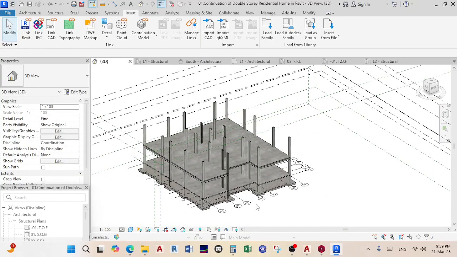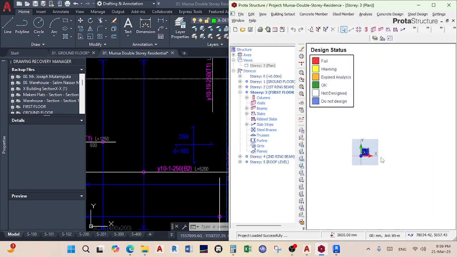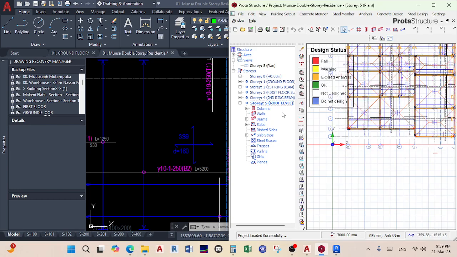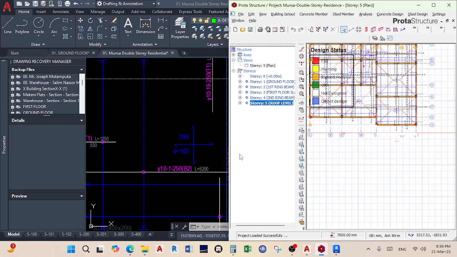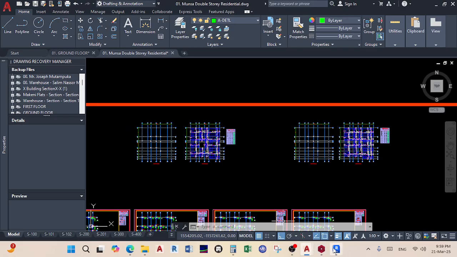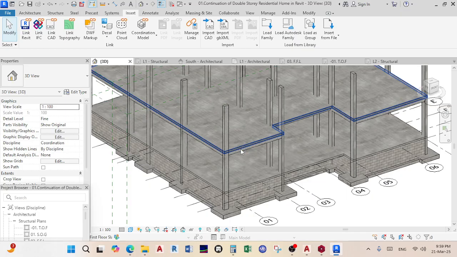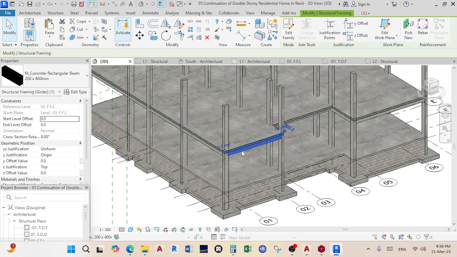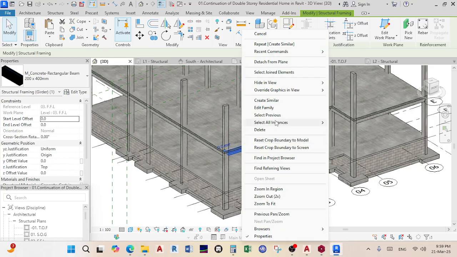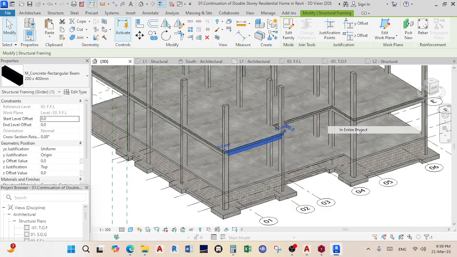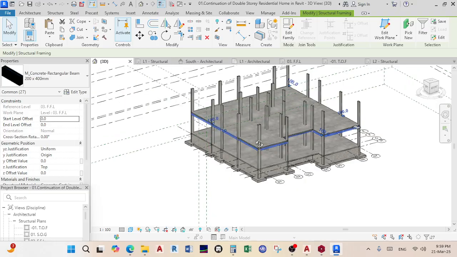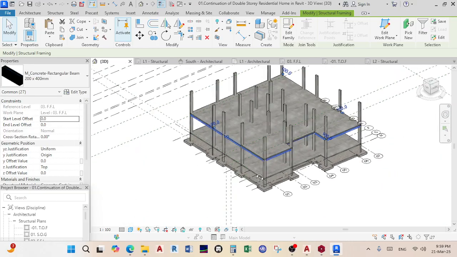So now what I can do, will I be using a similar slab system at the top? Probably. When I click on the roof level there, I can see that it's pretty much the same. So I can go to my Revit. I do not have to draw everything. What I can do is I can select one of these, say select instance as an entire project like that, and it selects all the beams, and then I can copy like that.